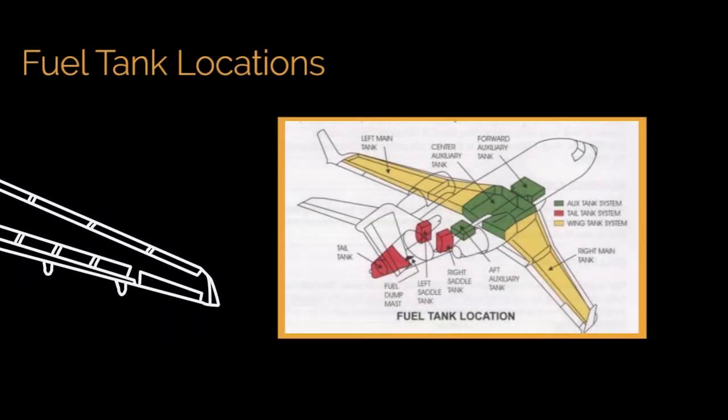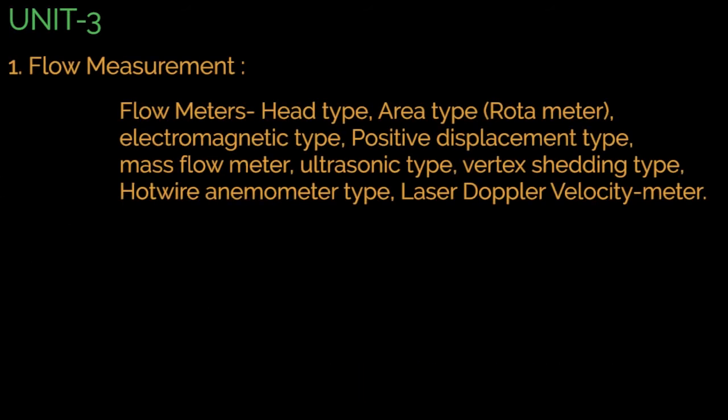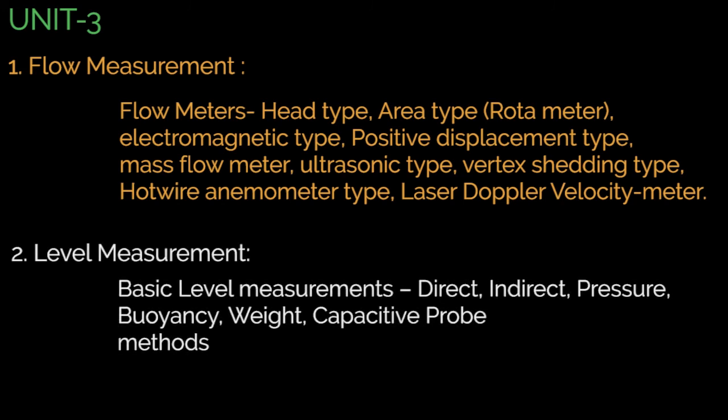Now let's move on to the fuel tanks. You can see in this image, the fuel tanks of an airplane are spread out uniformly along the body of the airplane and its wings. These tanks must be filled uniformly either on the ground or in the air so that the fuel reserves do not cause an imbalance of the aircraft. The fuel tanks in the airplane are connected to each other in such a way that they allow uniform distribution of the load when the aircraft is taking a turn in mid-air. Fuel levels are thus constantly monitored to ensure that fuel is being consumed by the flight without unbalancing the airplane. So in Unit 3, we will learn about different flow measurement techniques and then various techniques used for level measurements.